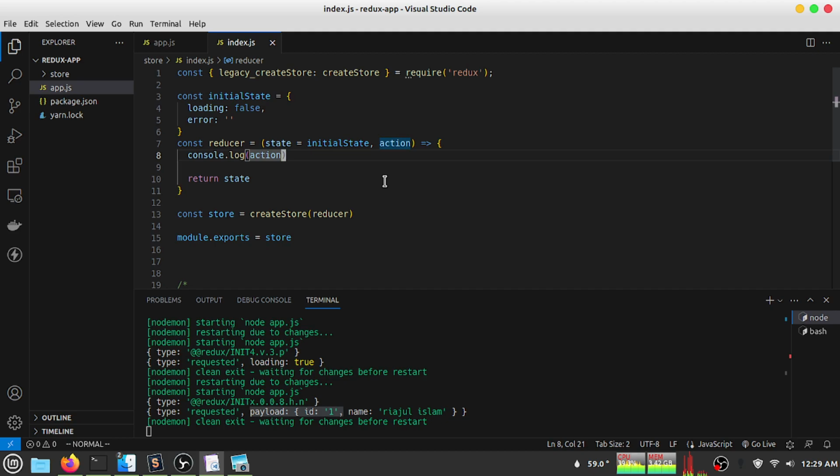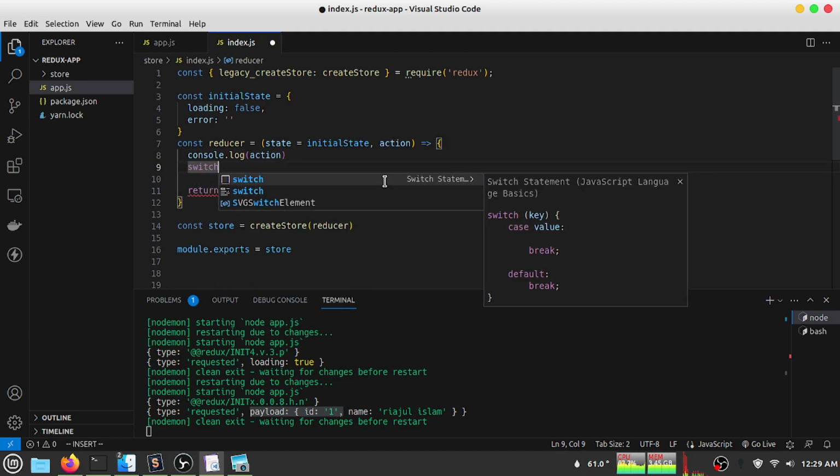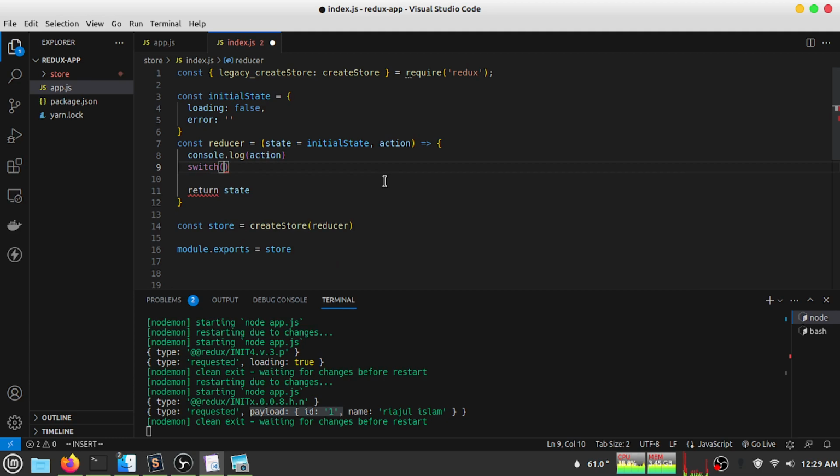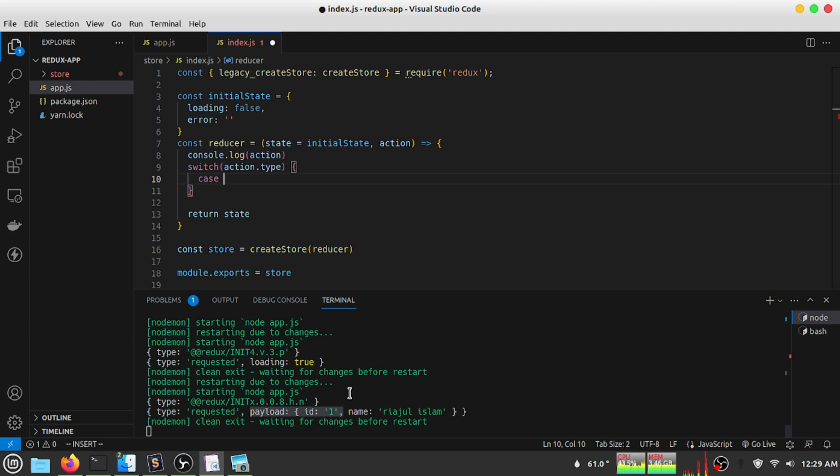So instead of using if else conditions, we will use a switch statement, and this condition will check based on the action type. It will return the state value.